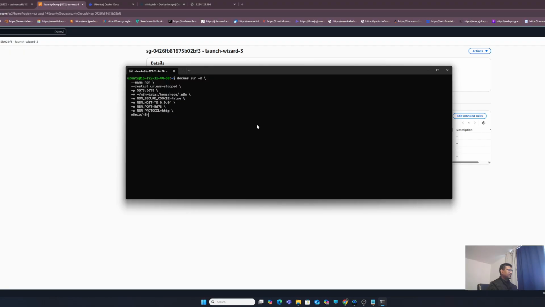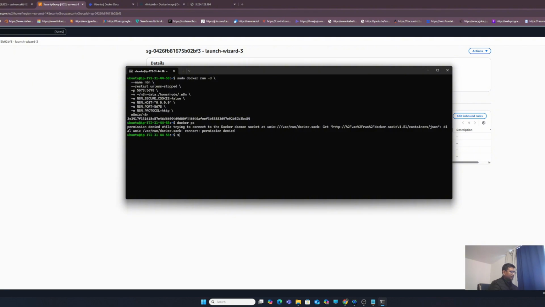Okay, so I need to give sudo here. So I have to go all the way to the starting point. I need to write sudo, and now if I click enter, I think it's running. For checking if it's running or not, sudo docker ps, and you can see that it's running on port 5678.